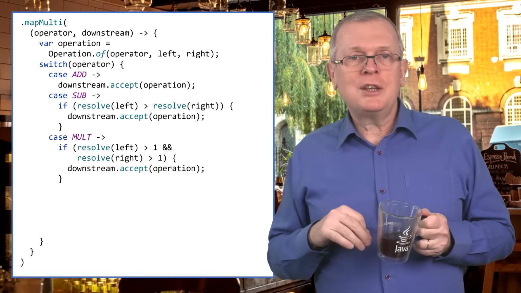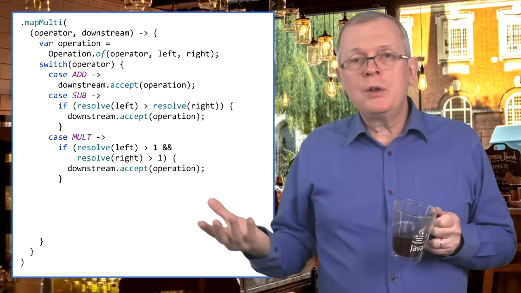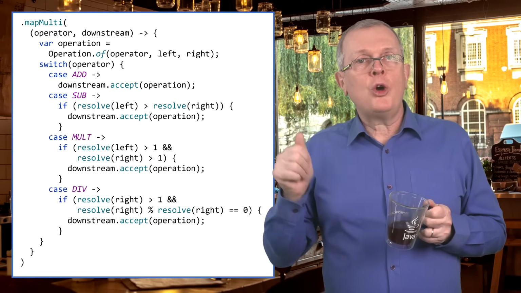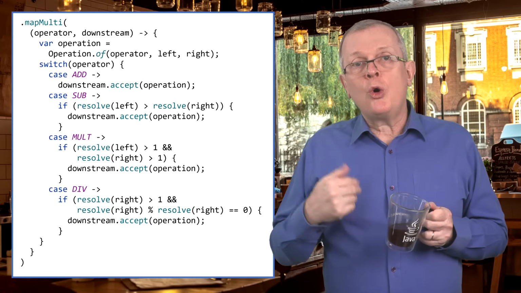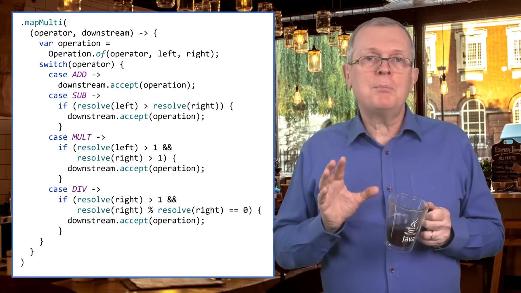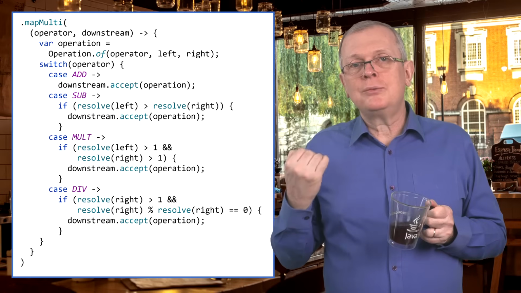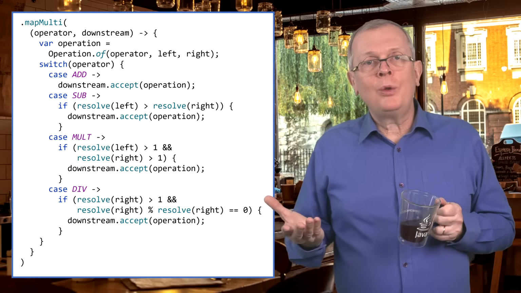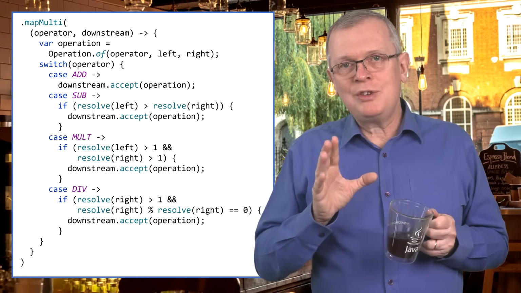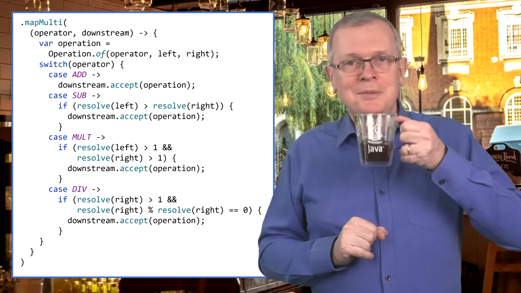Then you need to handle the multiplication, which is interesting only if you don't have 1, because multiplying by 1 is not interesting in this game. And then there is the division. First, the division is valid only if the remainder is 0, and you also don't want to divide by 1. So here is the final version of this mapMulti method call. You can make it even more efficient by inlining the computation of operation, since it's not used in all the branches. This mapMulti method was added in the JDK 16, so quite recently. And it's really a great addition when you need to do exactly that. I love it.